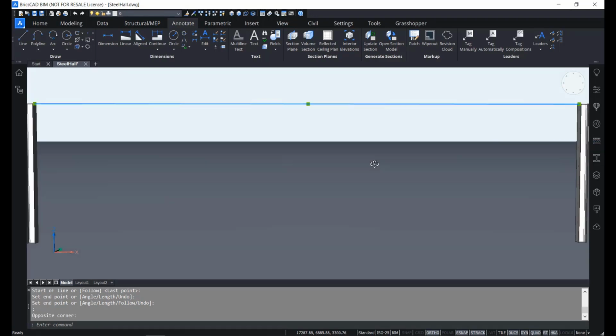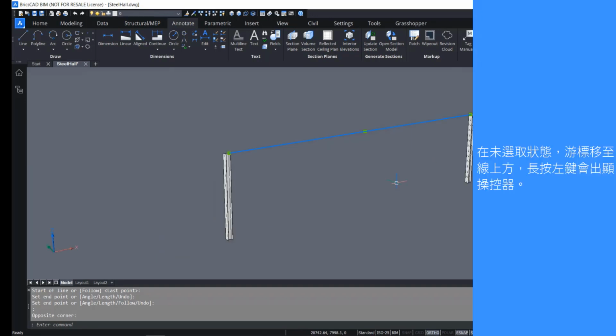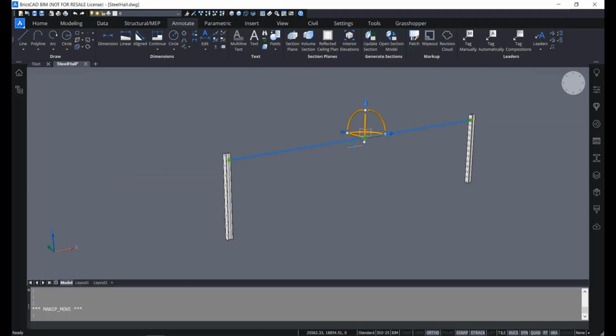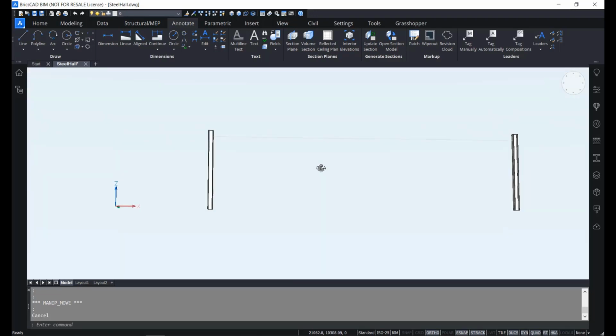So I will put perspective back on, and we will now move this line a bit downwards. If you have nothing selected, so press escape if you have something selected, and you now long click the line, so click a little bit longer than usual, and then the manipulator will show up. We already used that in previous exercises, and now we will use it again quite often to mirror things, to move things. So now we can choose the down axis, so the one pointing up, and we move our line 400 downwards. So type in 400 in the input field, and then you see it's 400 down.